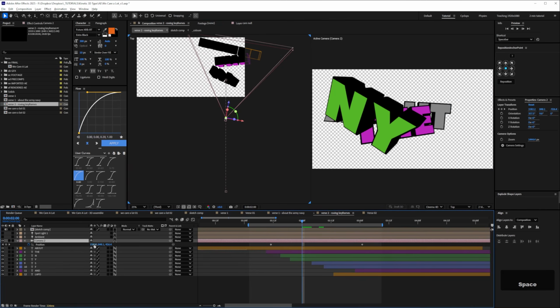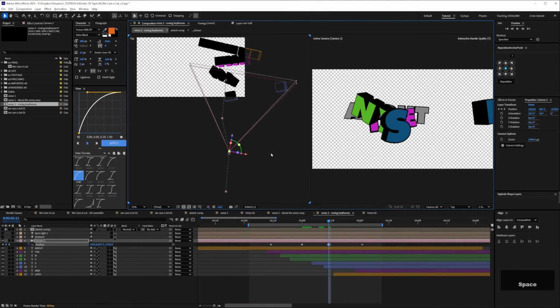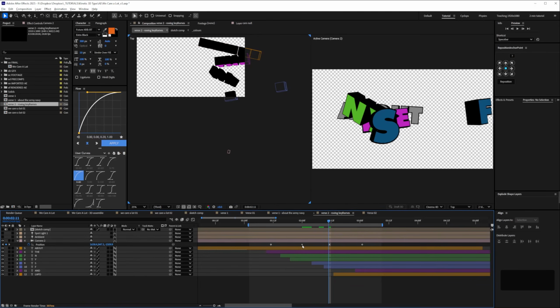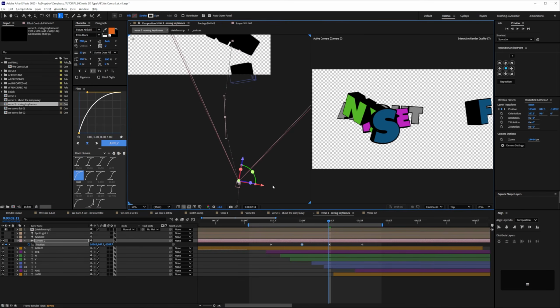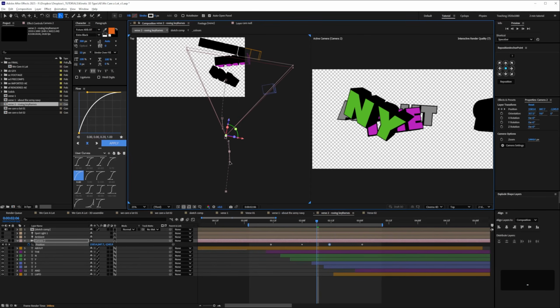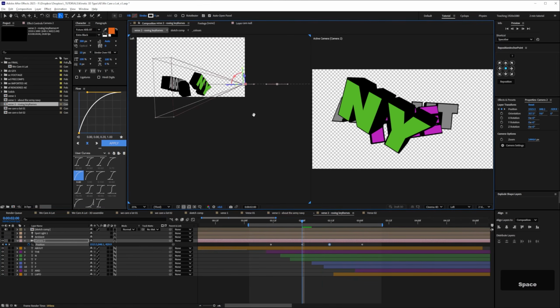if I move the camera to the left and then maybe here, depending on where the type is, we can right-click on these keyframes and rove across time. And also, to make the camera move smoother, go to the Convert Vertex tool and pull these handles. Again, it's going to depend where your type is, but you can also move it up and down as well.